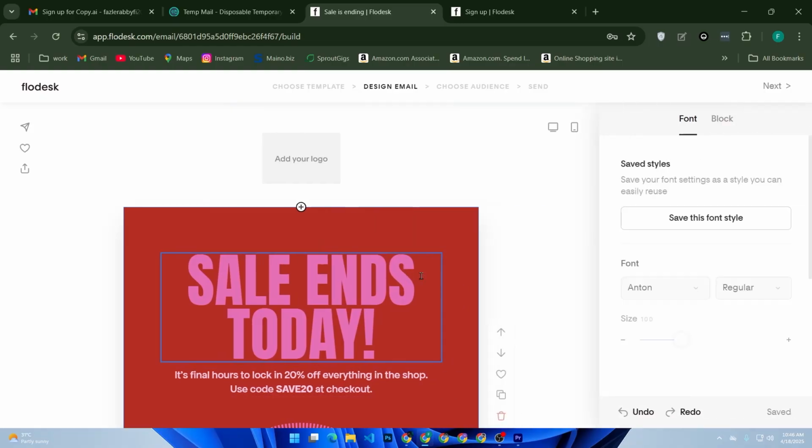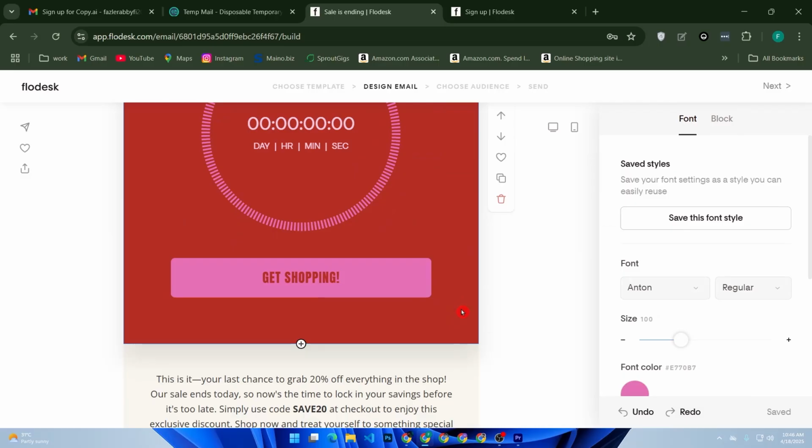Here you can add text, color, background color. Use the built-in drag and drop editor, add text, social links.